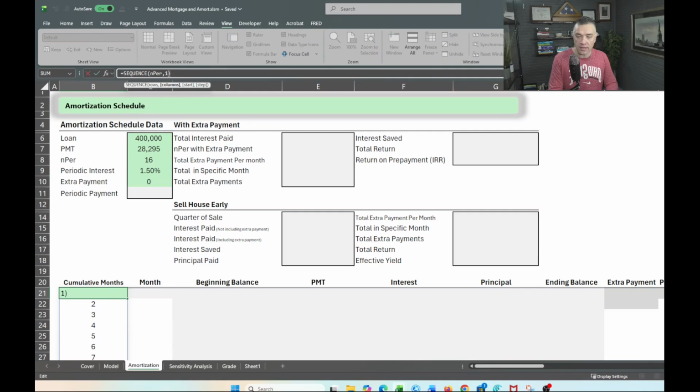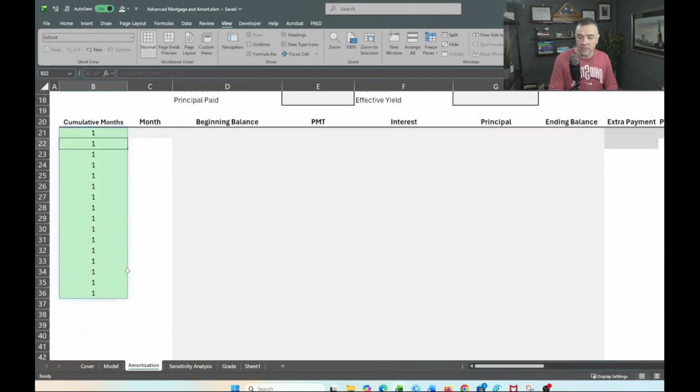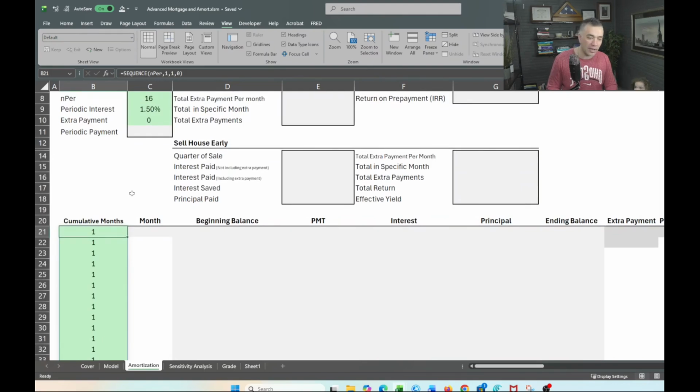I did not mean to do that. Let's go back to it. And then it's asking when I want it to start. Back up to the formula tab up here. I want this to start at 1. And then it's asking about each step. I want 16 of these, starting at 1. Do I want it to grow at 1 or 2 or 3? I'm going to say 0. We'll type that in, and that's going to give us the perfect amount: 16 ones going down. That's exactly what I wanted.